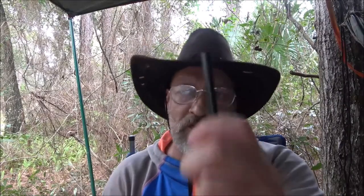And then guys will say, well, I've got a lighter, but I want to save that resource and use this. Or I want to build a bow drill and save it for what? In an emergency or survival situation, think about it, guys. That's when you need it. So what are you saving it for? When you get home?